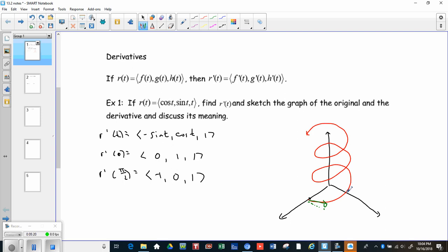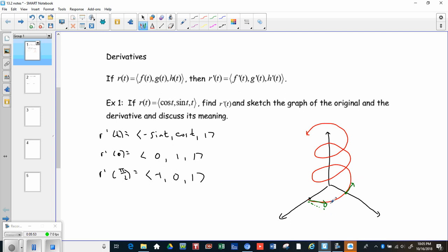So you would expect that the tangent vector that starts right here, again, let's go back to green for that, should stay along the curve in this general direction. Well, let's see if that's the case. At pi halves, it was -1, that is 1 in the x direction, 0 in the y direction, which makes sense, and then 1 in the z direction because we are going up a little bit, so it is going to stay tangent to that curve, kind of in that fashion right there.